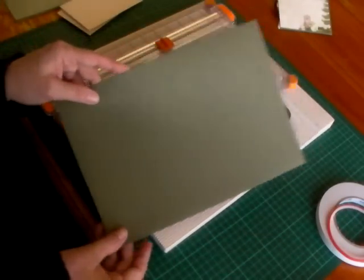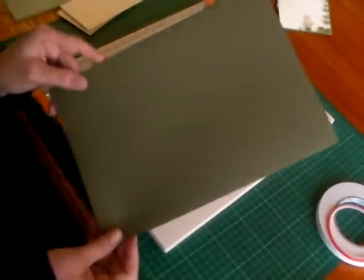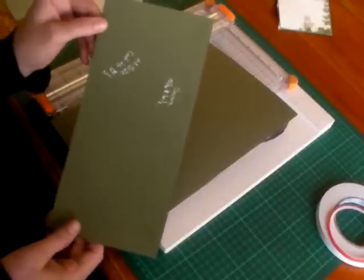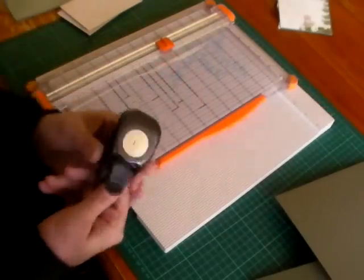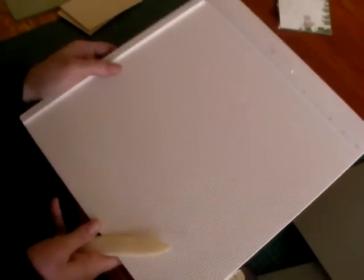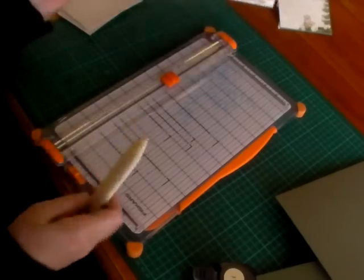The next thing I have is my A4 card sheet. This is 8.5 by just over 11, I think it is. Now, I've cut mine down to, what is it? I've cut it down to 5.5, because I am making a smaller insert for my album. You're going to need a 1-inch circle punch, your trusty cutter, and a scoreboard, whether it be Martha Stewart or Scorecal or any other kind. Or you can also use your cutter if it's got a groove there in the middle, so that's fine. Okay, so I'll just move my cutter out of the way.